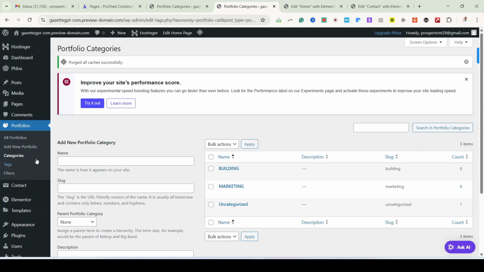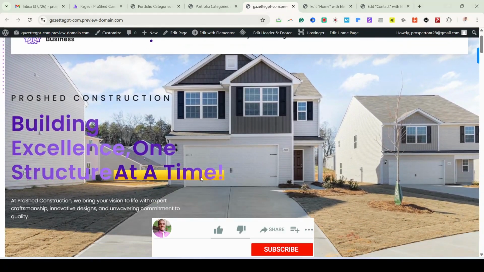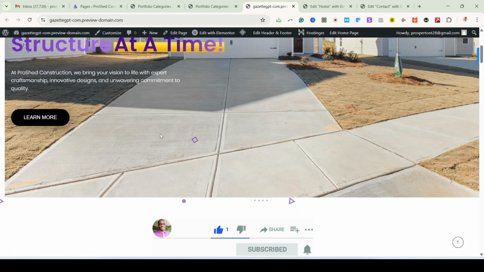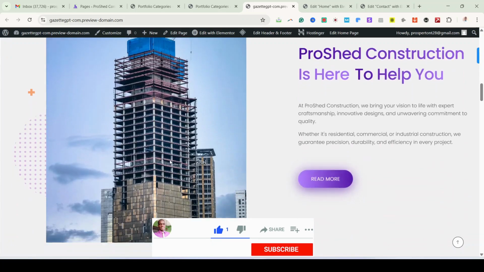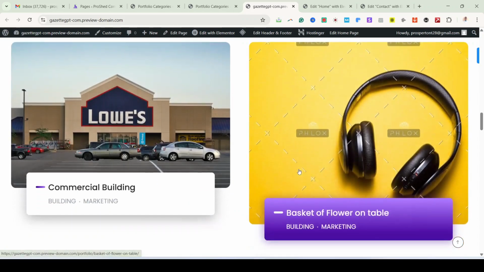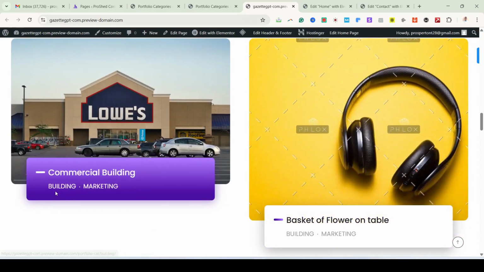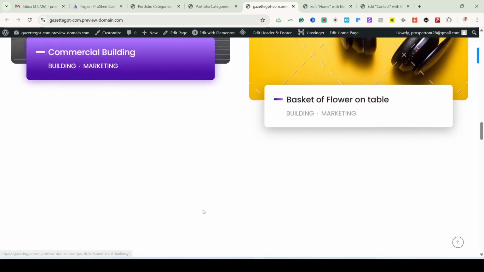So now that we've updated the category and the portfolio, let's take a look at what the website currently looks like. So if I click here and view sites, so this is it. This is the site you are currently working on. You can see that it's now looking like the reference website now. Everything is looking just like it. Now you can see for the portfolio, it has changed to building. This is when we change the commercial building. So if you go ahead to change the other ones, they would also change accordingly.